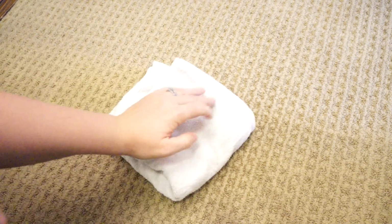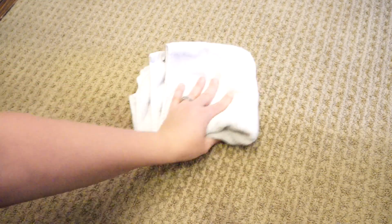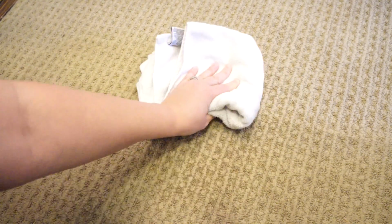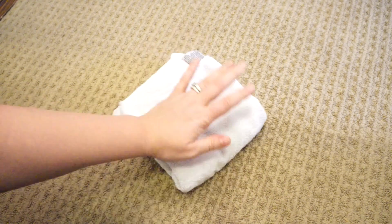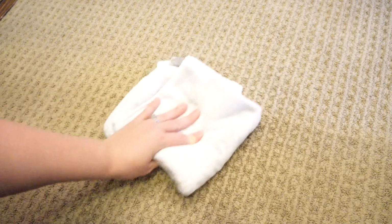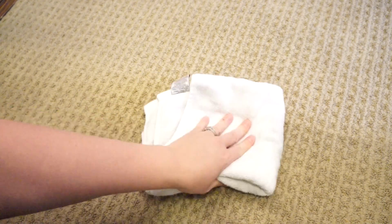So I'm just soaking the area, and I'm going to take a clean towel here and then blot the area to soak it up there. I probably should steam clean my carpets, because when you see what this looks like, I tried it in another area before to see if it would work, and it was kind of horrifying. But anyways, you're just blotting, and this is what you would do if you did have a stain.